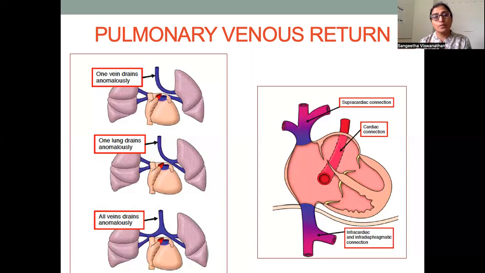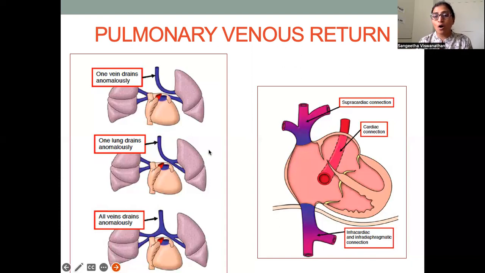In addition to total anomalous pulmonary venous connection, you can also have partial anomalous pulmonary venous connection. So here on the top frame, you see only one vein from the left side is going up. So from the left lung, the usual site of drainage will be the innominate. From the right lung, usually it will drain into the SVC, sometimes into the right atrium. So these are the common sites. So sometimes only one vein can drain. Sometimes an entire lung can drain. That's called hemi-anomalous pulmonary venous connection. And like we have already discussed, if all of them drain anomalously, it's called total anomalous pulmonary venous connection.